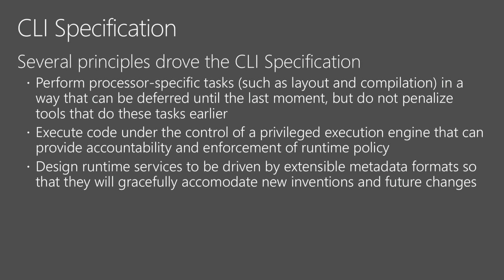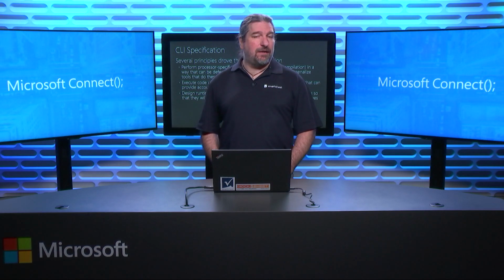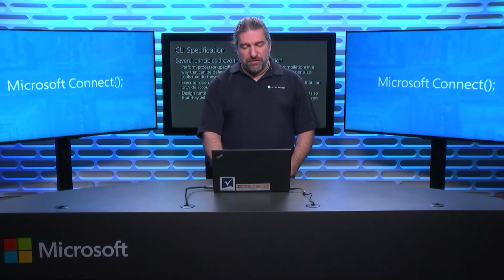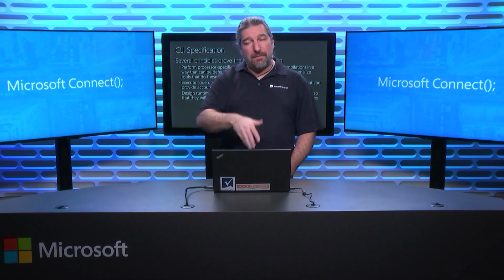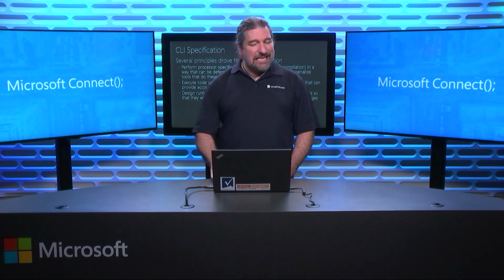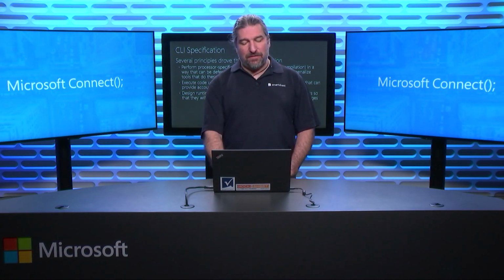We want to make sure that the environment can provide a number of interesting things to developers at runtime, aka garbage collection, automatic memory management, and so forth, but more importantly, do this in a way that will allow for future things to be ninja'd into the .NET runtime without having to go back and make significant heavy source code changes. Given that this was all written in the 2000, 2001 timeframe, and we're talking about a platform that's now been around for 16 years and has seen a pretty hefty amount of innovation, I'd say that they were able to accommodate new inventions and future changes pretty gracefully.